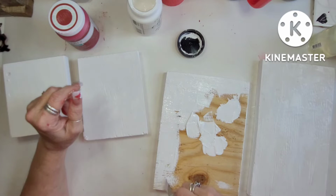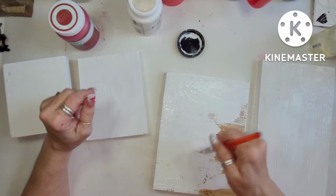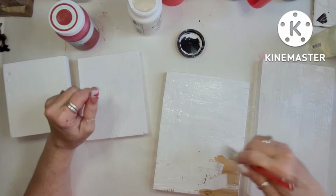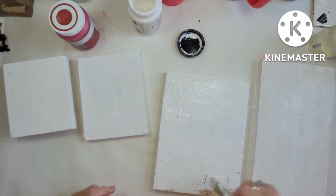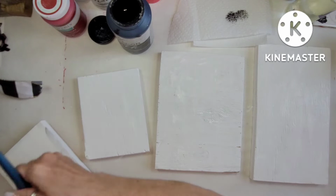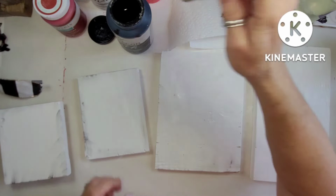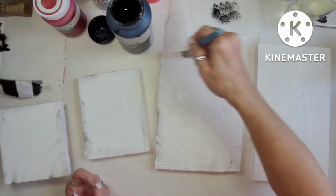I'm just getting this last one all painted. I only had to put one coat on all, but two of them had some of the color of the wood coming through, so I had to do some touch-ups on that. I don't show you, but I am getting this finished, and then once it's dry, we'll get to the embellishments of this project. Now I'm taking Folk Art's Black with a little stipple brush, and I'm just dry brushing this black onto the white just so that it doesn't look just pure stark white. So I'm just getting this all done, and then we'll start with the rest of this project.